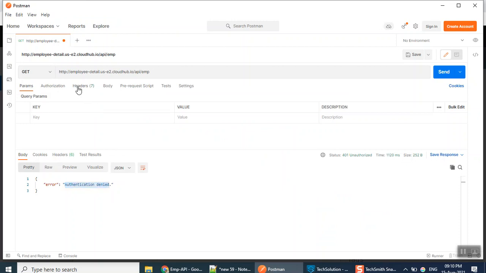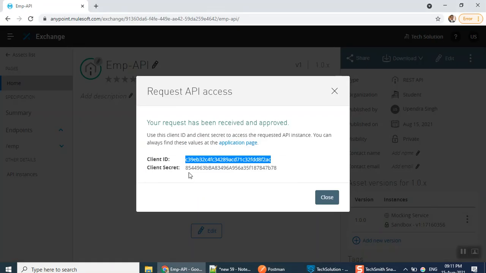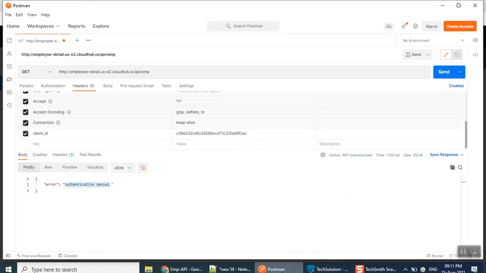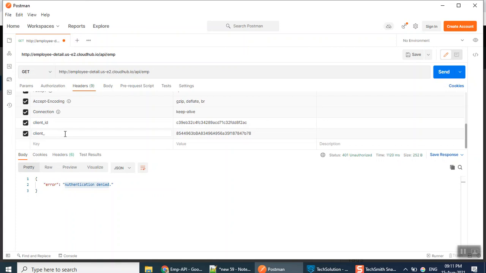In the header we have to pass these two details: client_id and client_secret. Paste the values here.